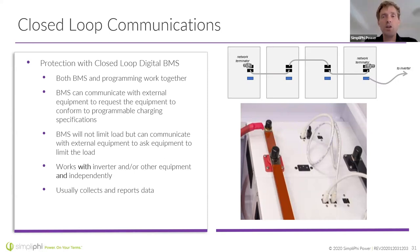We're daisy chaining from battery to battery, battery to battery, and we've got to terminate. You don't want to ever have any open CAN bus ports. The system won't know where the end of the chain is. These batteries are communicating with each other. And so I'm showing you that terminating resistor there in the picture. It does come in a plastic bag inside every Amplify and every Simplify battery. And so you want to make sure you have that, okay?